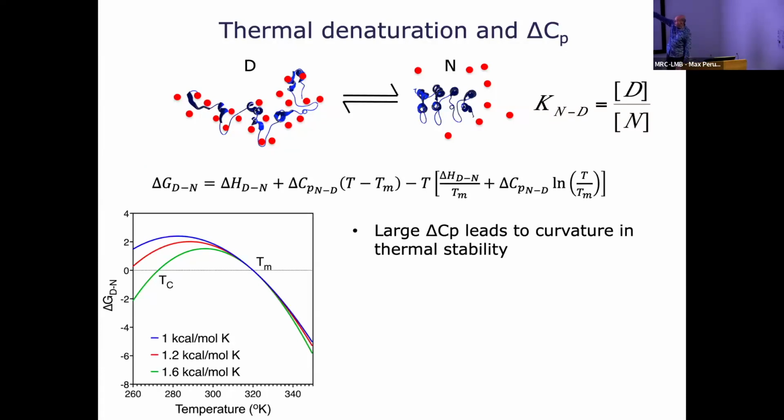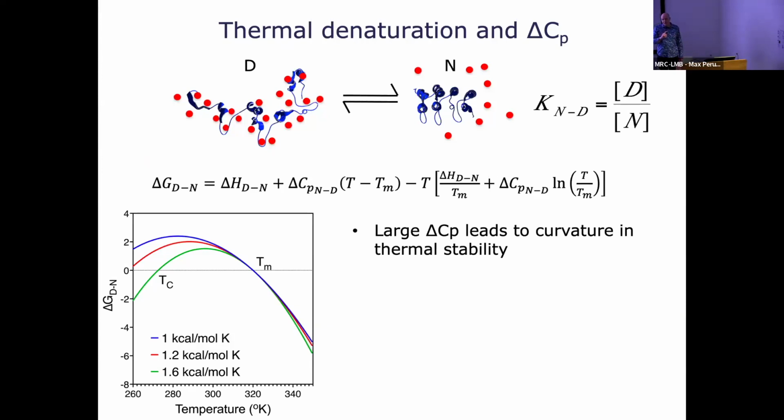And so what you can see here is temperature down at the bottom, and this is stability. So anything above the zero is stable. Anything below that's negative is unstable. And this curvature leads to two things. There's a maximum stability where the delta S is zero. And as you increase the temperature, you'll get down to this point here where the delta G is 0, and then half the material will be unfolded. So this is called the TM.